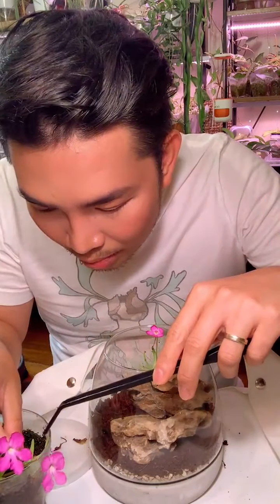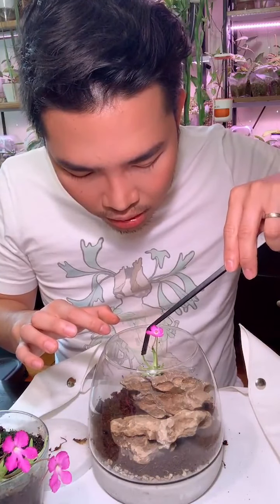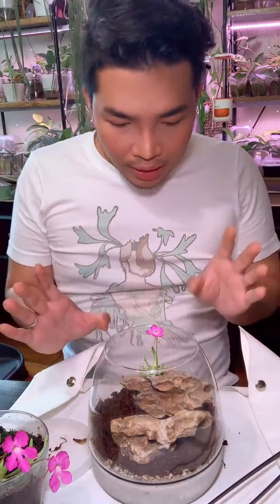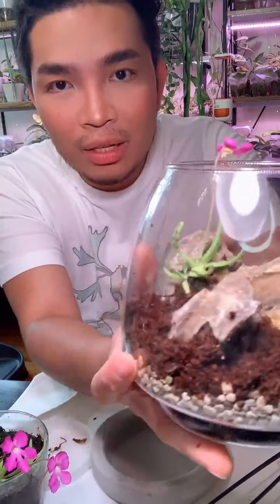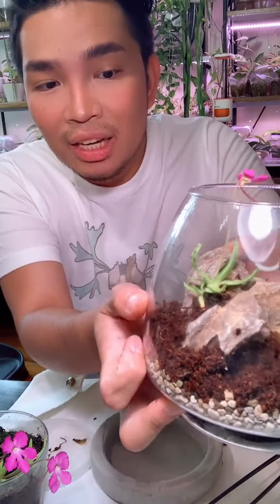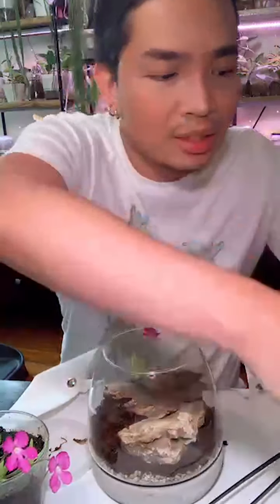Let me just move this. So I'm gonna keep the rest because they seem to be happy outside anyways. I was thinking of moving the other one, but it looks happy there, so never mind. Come to think of it, like what I've mentioned, it's mostly relying on gravity right now, if you could see the backside. So just to keep it safe, I will put some more cocoa coir in the back so that it pushes it some more, you know.